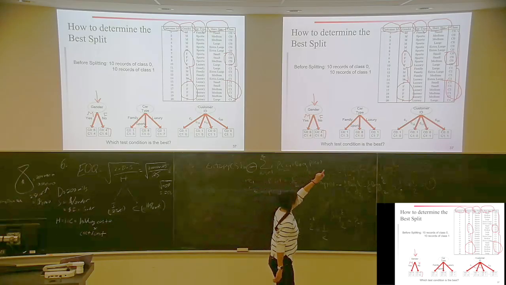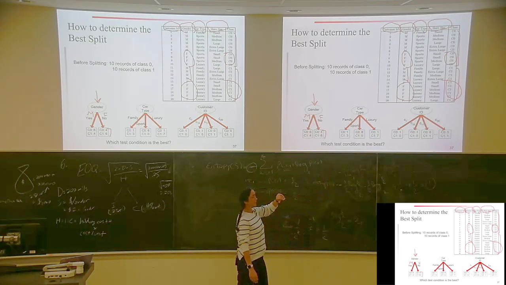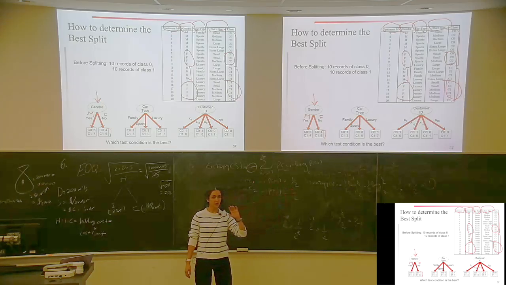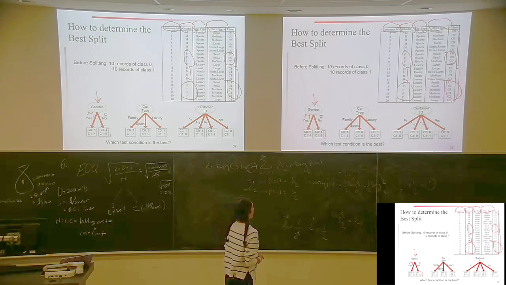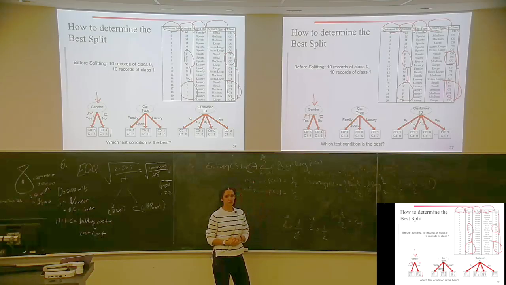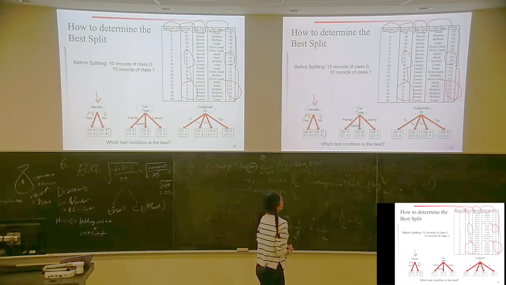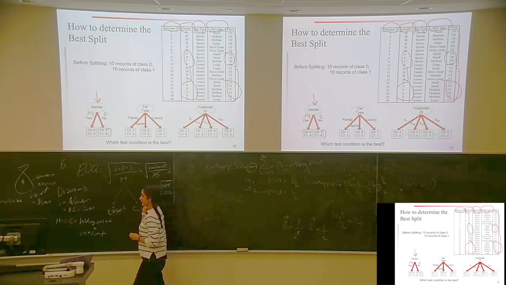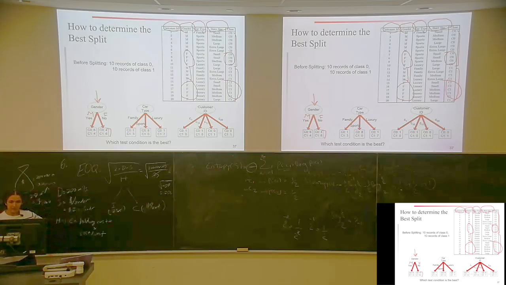Like for example, this example here with car type, let's see the family branch. 3 examples belong to class 1, only 1 belongs to class 0. Again, the sports branch: all examples belong to class 0, and we have no instances belonging to the other class. This is the purest, so entropy is 0 for that branch. And then for luxury, entropy is very close to 0 because 7 instances out of 8 belong to one class. So this is a better split, better compared to gender. So far we know that gender is not the best.